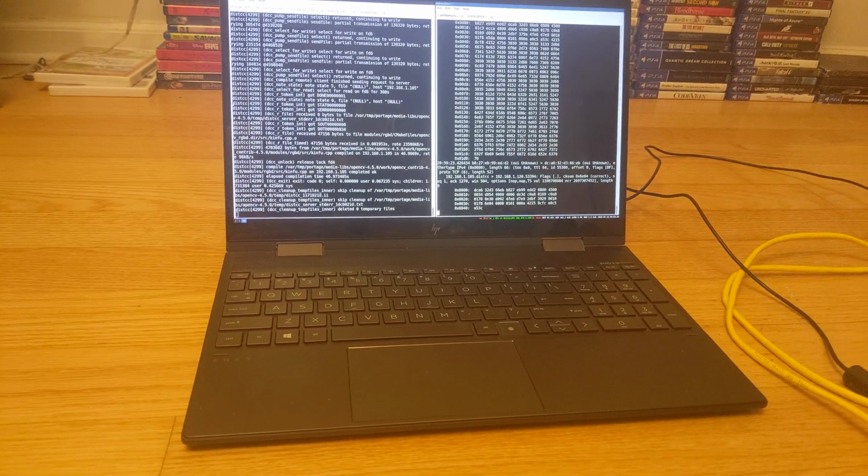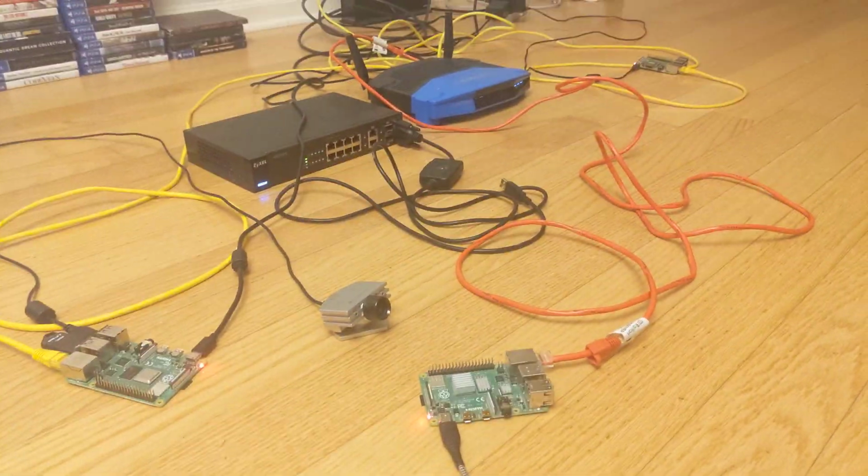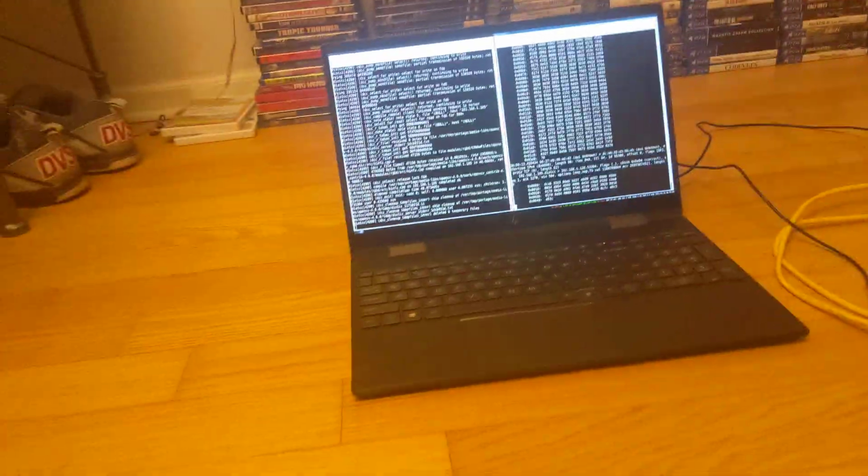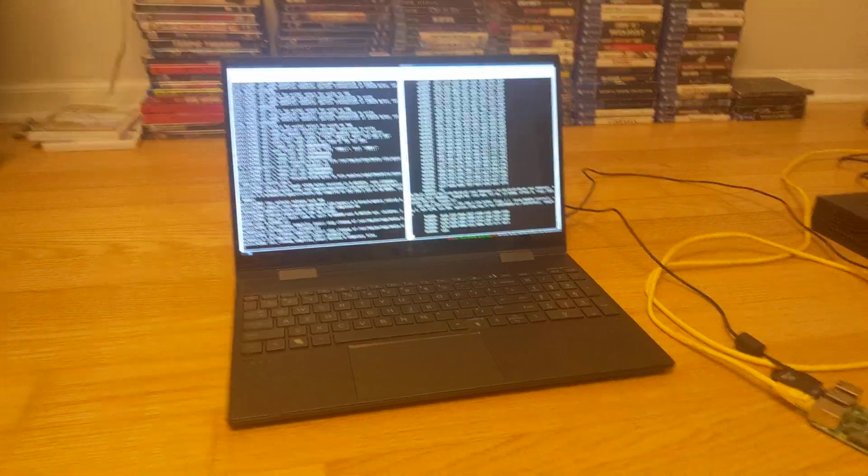So with the help of three others over the network, I'm going to use these three single board computers to compile one package and hopefully speed up the process to maybe a few hours.